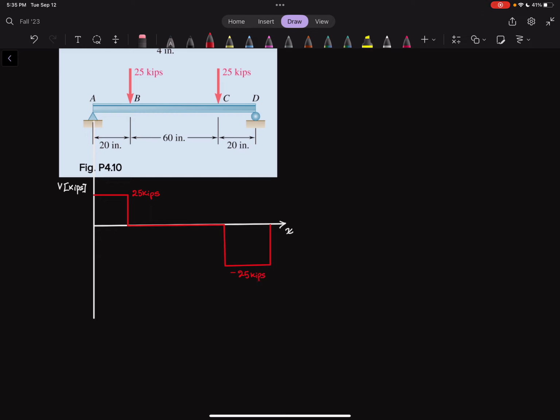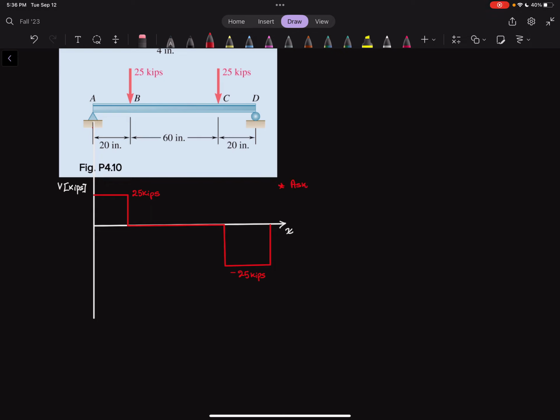Now, why, you might ask, why is the shear here positive? Well, here, if I make a cut here, I'm going to need a force here to balance it. And then once I get to here, I don't need that anymore because here I have this and this, right? But what about once I get to here? Well, once I get to here, I can kind of do a similar thing. Actually, I don't know why this should be the way it is. So I'm probably going to ask that.